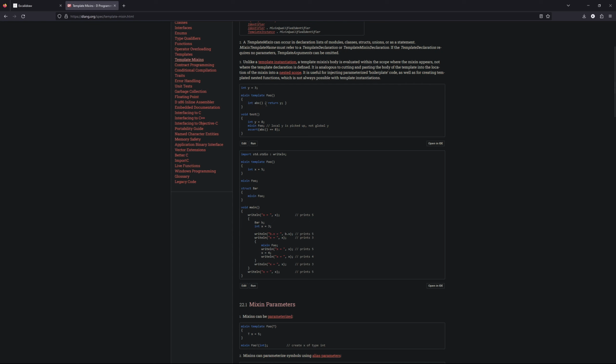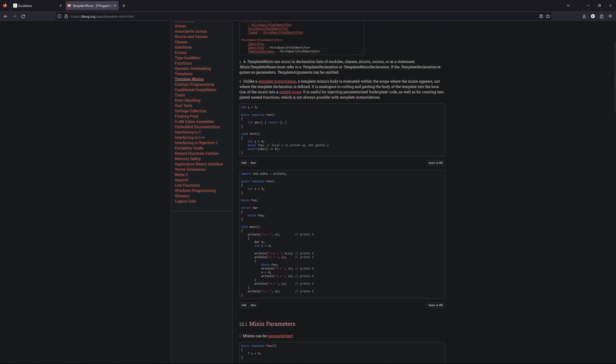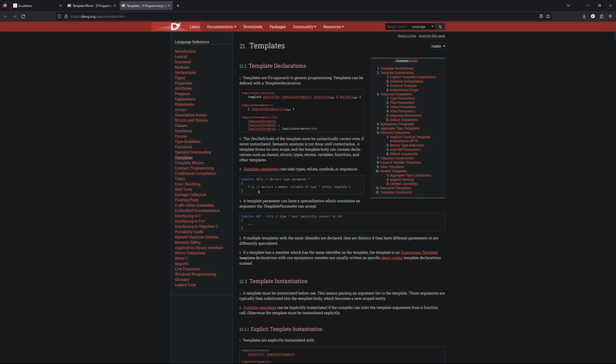That's a function that returns y. So you mix it in here. Oh, so you declare a function inside of this, and you call it, and it returns 8, which is that. Yeah, okay. And I think it has to be a mixin template, like a normal template.